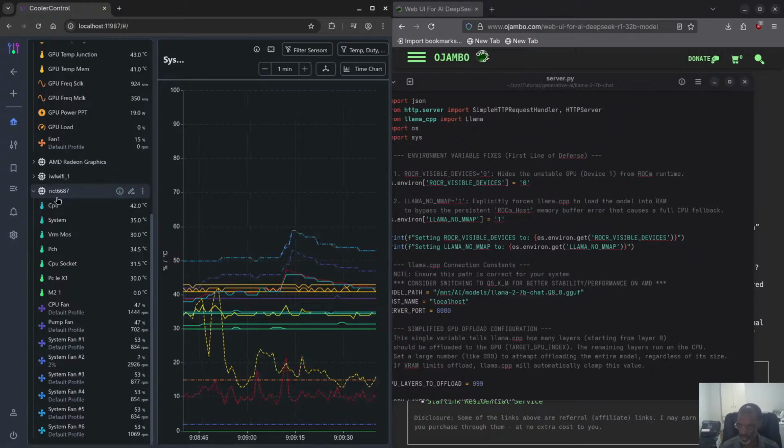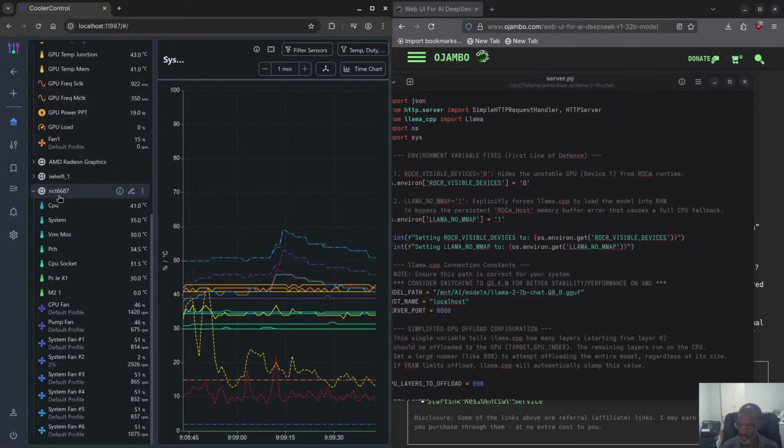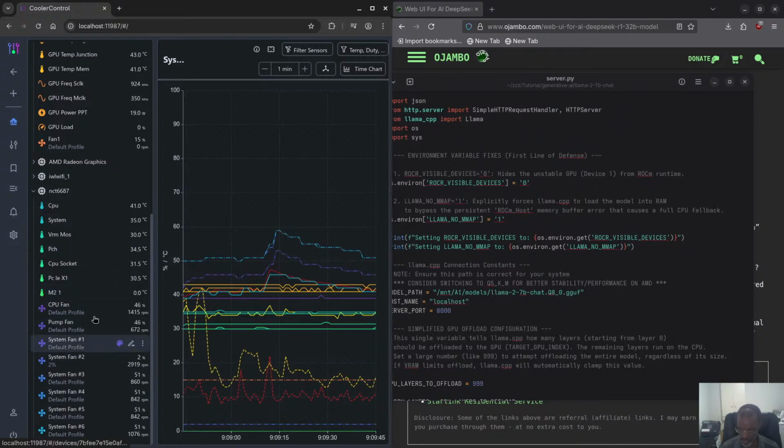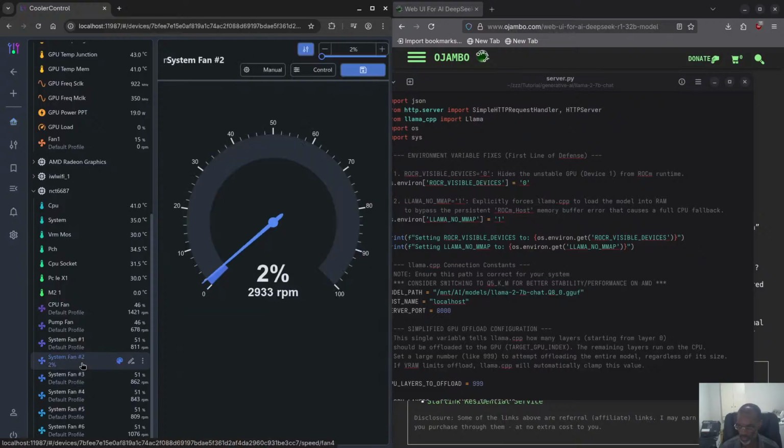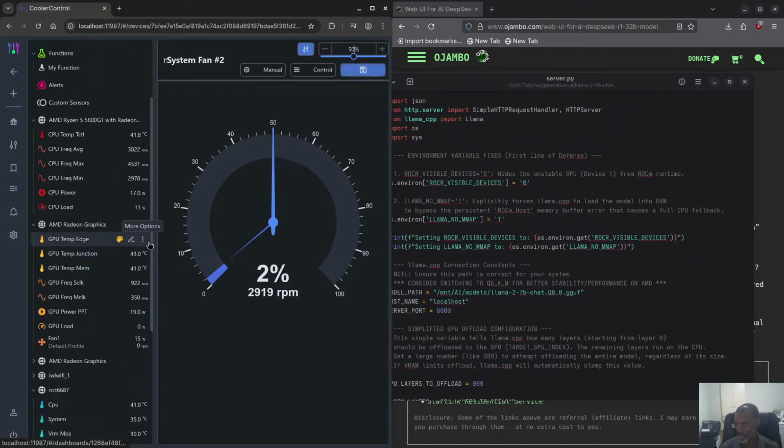Here's the sensor I was talking about, NCT6687. Now the one I want is the system fan 2. That's where the front shroud is connected. I've already tested this several times. Around 50% will be about 8,000 RPM. By default, if we go back here, it's at 42 degrees, because it's cooler now. Usually it's around 47 degrees in summer, especially because we had a drought, but that's still fine. It's no harm there.